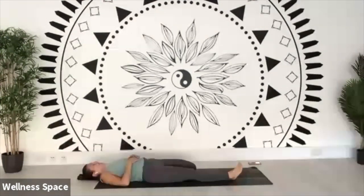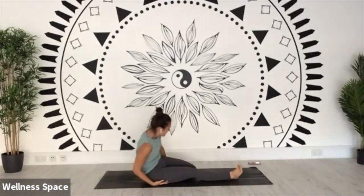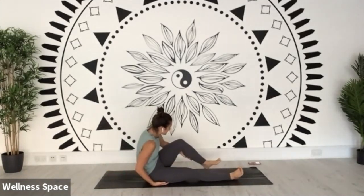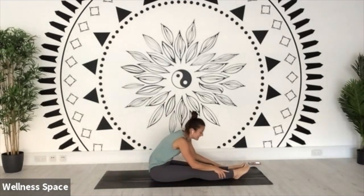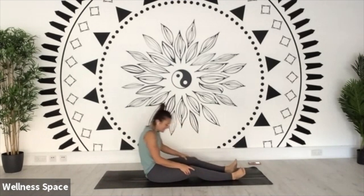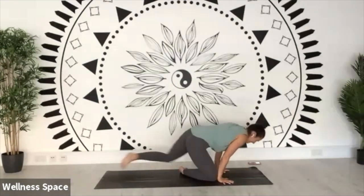And then slowly rising all the way up, extending that left leg. Give the thigh, give the knee a little squeeze. Notice the difference left and right, and then all of a sudden that sensation goes. Crossing the legs, planting the palms, finding your vinyasa. Take it nice and slowly.